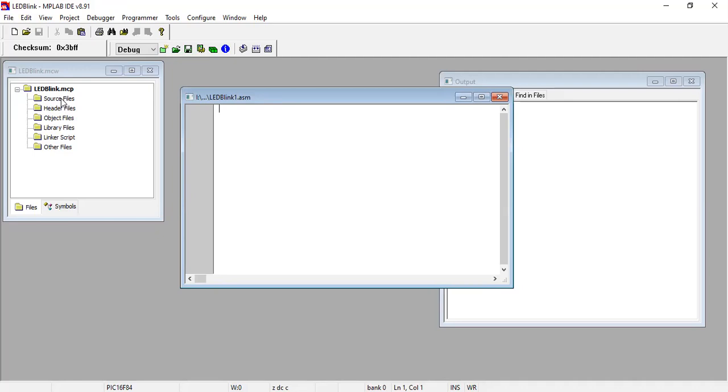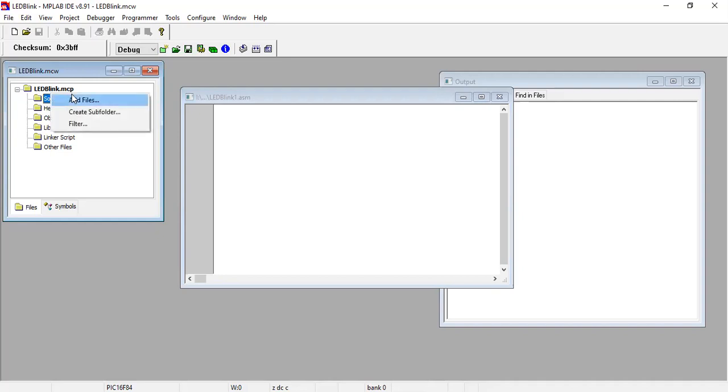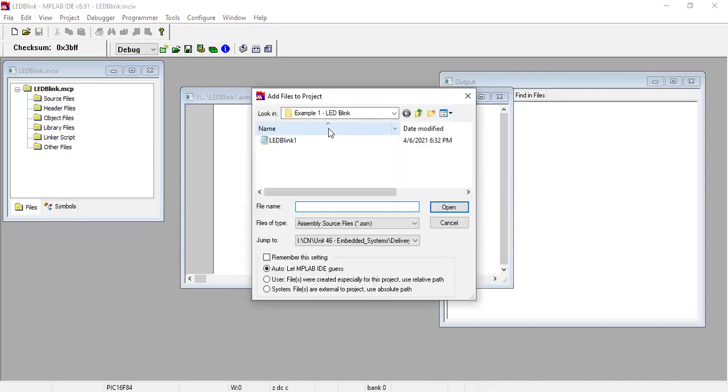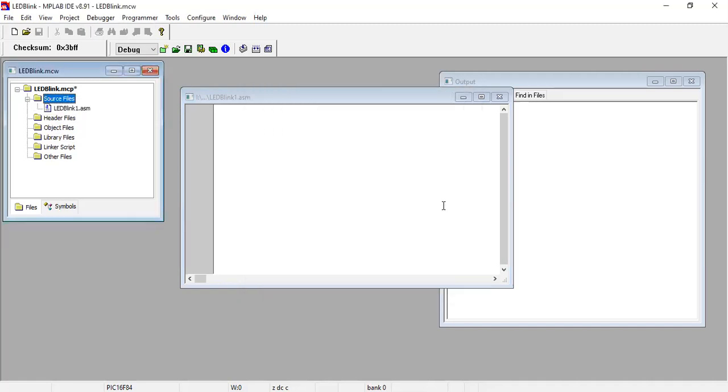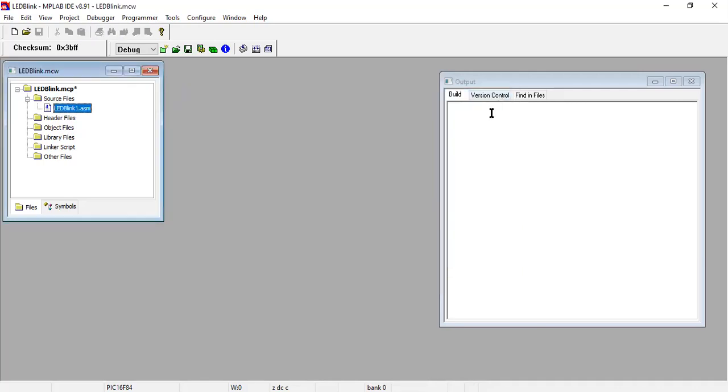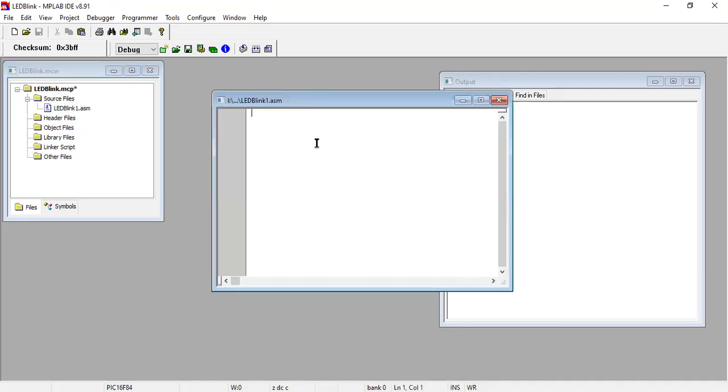So therefore I should go there, then right click, then go to add files. Right, so here can you see that assembly file is in here. So I will select led blink one, then I will open, right? So this is the file. So if I close it, then yeah, I can open it by double click.